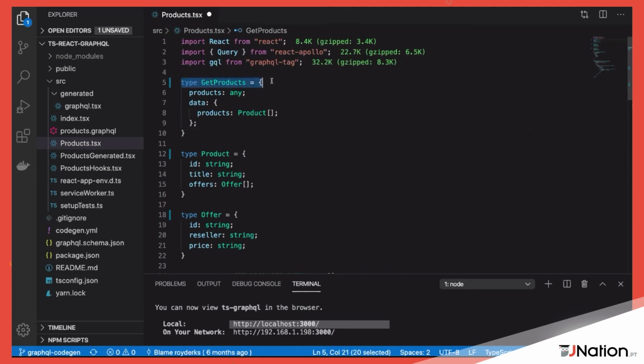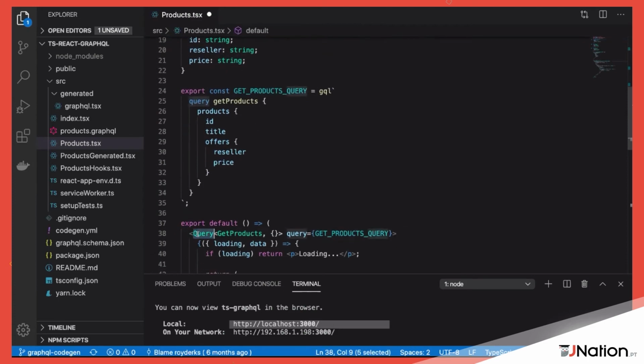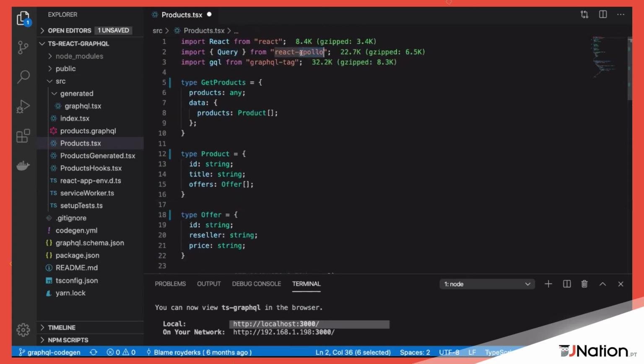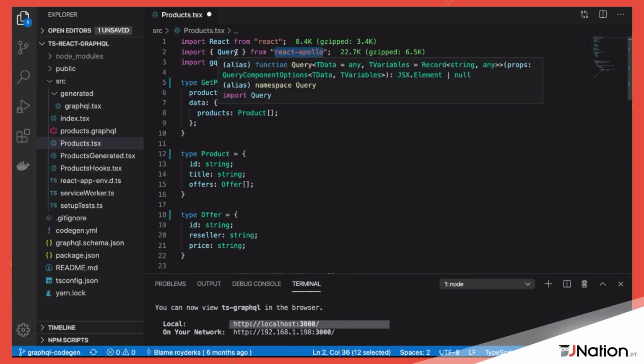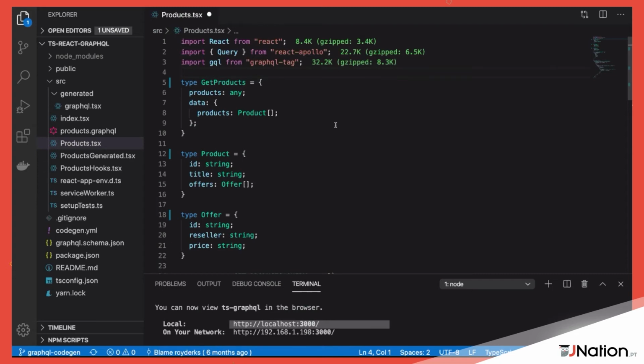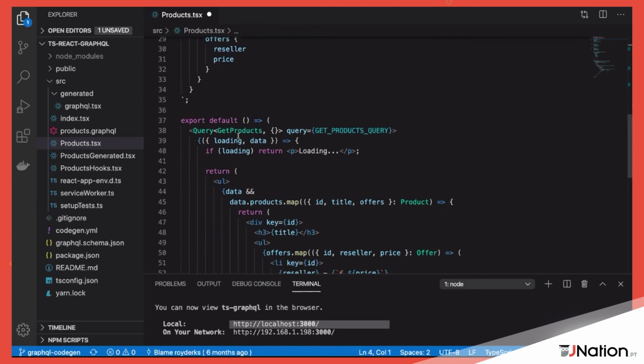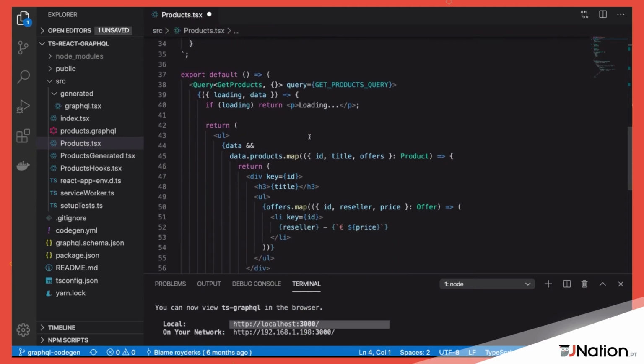So one is called getting products. And this is actually being used by my GraphQL Apollo query component. So in this application, I'm using React Apollo, a slightly older version. Sorry for that, because Apollo is using hooks out of the box now, I believe, in their latest beta version, or maybe it's already been pushed to stable. But I chose the query component because I think more people are very familiar with the query component instead of using hooks, especially if you're not familiar with React that much. So in here, I've created an application and I've created types for it as well.